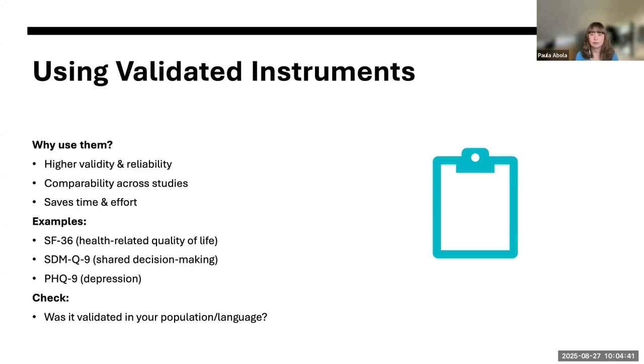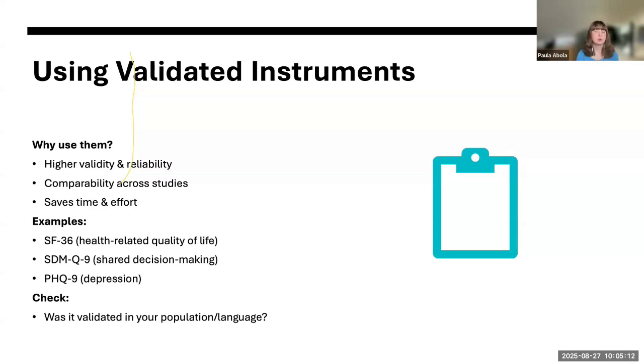And if you are studying, for example, shared decision making, then you would use a tool called SDMQ-9, and this is for patients, and SDMQ-Doc is for healthcare providers. So as you see, there are many of these instruments, and like I said, for every research area there will be different instruments. You should first look for such and decide which one you will use to answer your research questions, but validated instruments are really important.